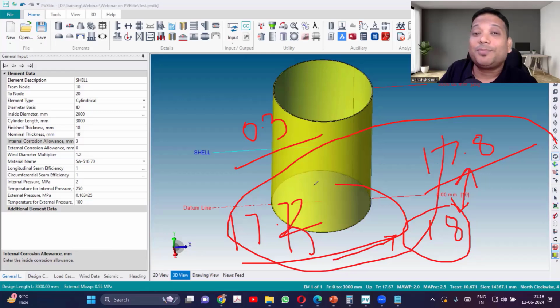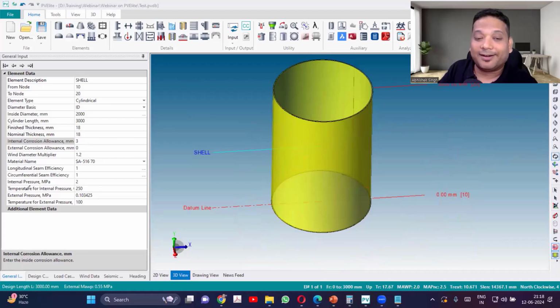But when we talk about pipe, then you have to add the under tolerance and then select the schedule. So that is the difference when you design from pipe. Yeah, 12.5%, absolutely right. When you see the calculation of PVElite also, you will find that. Great. So if it makes sense, very good. We may discuss this in ASME, when we discuss it, maybe then.